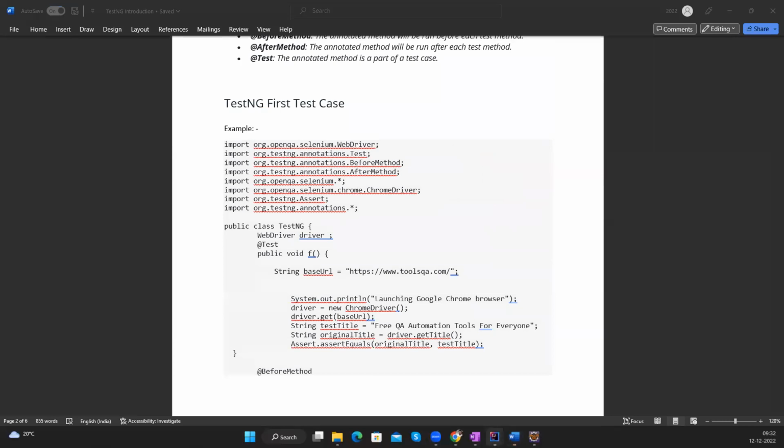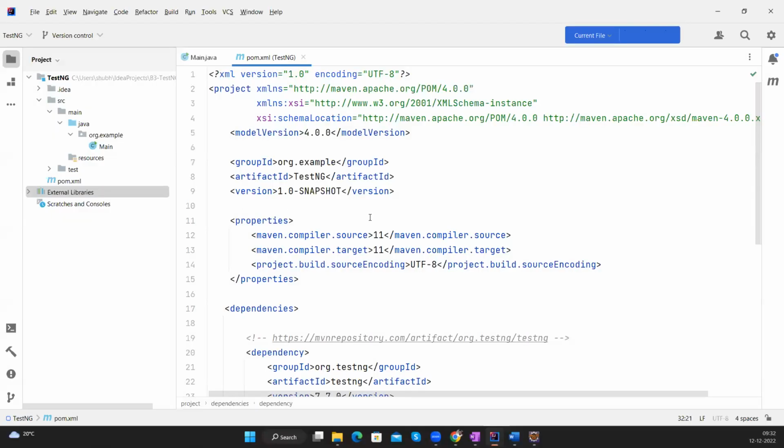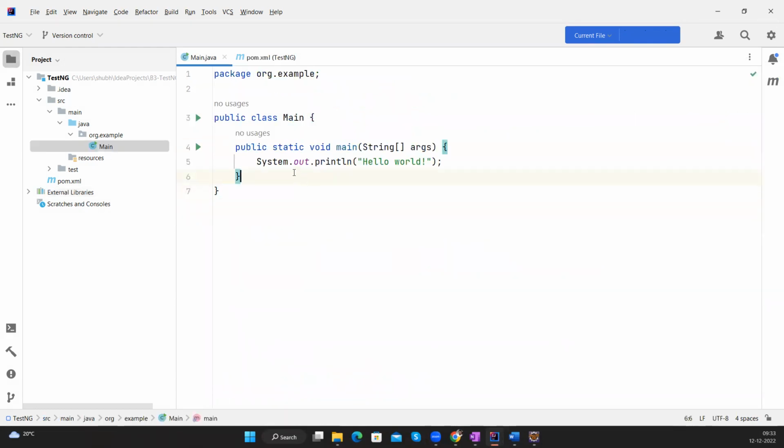Before that, we need to configure our TestNG. So after adding the pom.xml, all the things are done. So we need to check in IntelliJ whether my plugin is available or not, because you need to run your test as a TestNG. Before that also we can run, but your test output folder will not generate in this case. So I will show you first what I'm telling you.